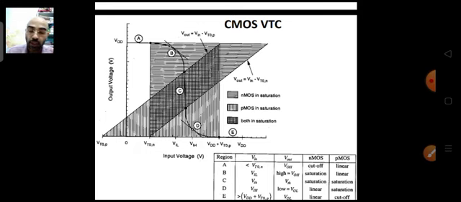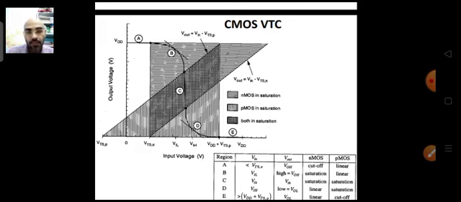This is important because in the previous slide we saw that IDN is always equal to minus IDP. When we do the DC analysis, no current goes into the output and the input, because whatever current comes from the load goes into the driver. As it is a DC circuit and there are capacitances at the input and output, no current will go into the input and output, so all the current will remain in the circuit itself. That is why IDN is equal to minus IDP.